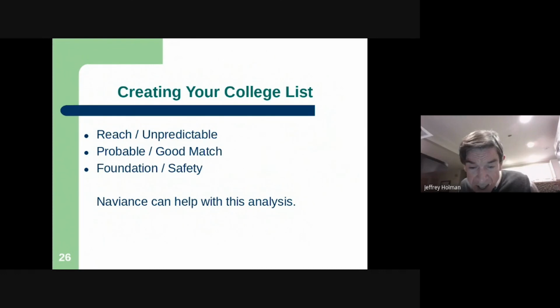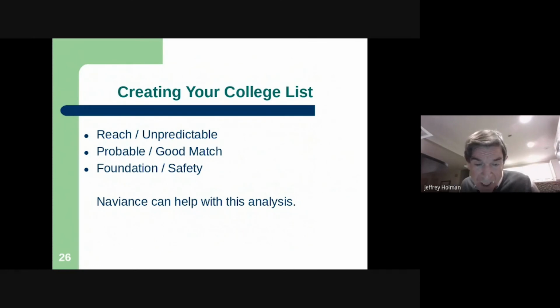I'm interested in a certain school, and according to the scattergram in Naviance, this school typically accepts A+ students with a 1400 or better on the SAT. Because the typically accepted students at that school have a stronger academic profile than I do, that school may be a reach for me.